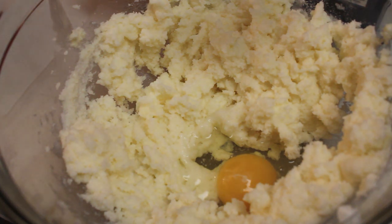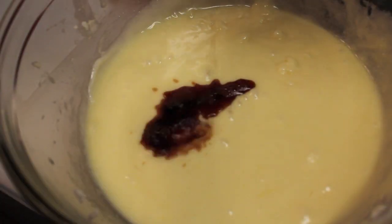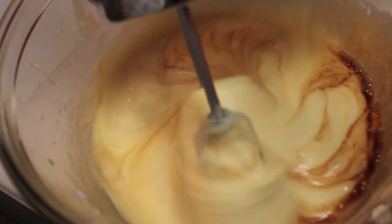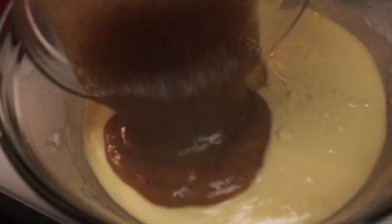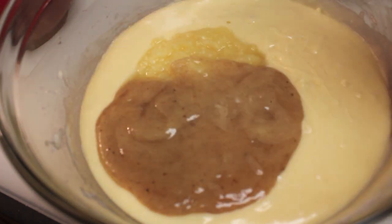Not just one egg, not just two — you will need five whole eggs for this recipe. And now I'm going to add in my vanilla, and as you know I love using pure vanilla, not imitation. I'm going to mix those ingredients until everything is nice and smooth. And now I'm going to add in my pureed bananas, my crushed pineapple, and my ground pecans.